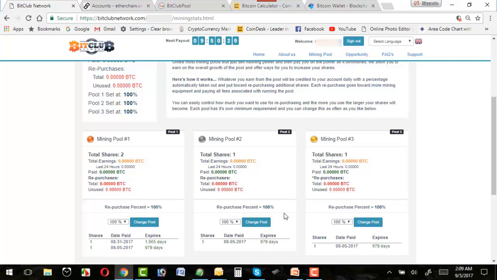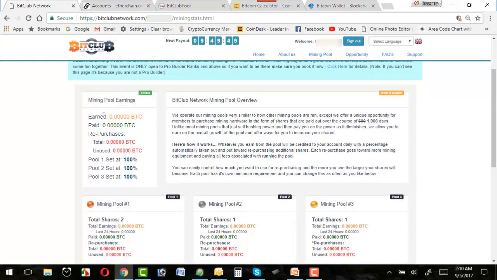I've got my pool set at 100%. In other words, I changed from 50, I escalated all the way to 100, meaning I'm not taking any mining profits out. I reinvest it right back into my own pools, so they get bigger and bigger and bigger. And at the end of it, you're going to end up with a lot more. That is strictly your prerogative. If you want to draw some, draw some. If you want to reinvest more than what the company is repurchasing for you as a mandatory number, then you come over here and you just switch it around. This is important. Now, having said that, let's take a look at the earnings.